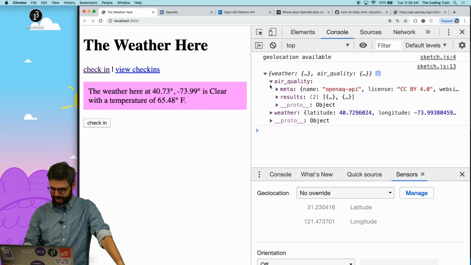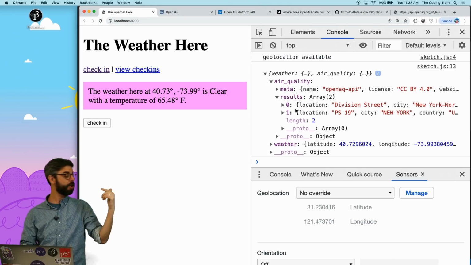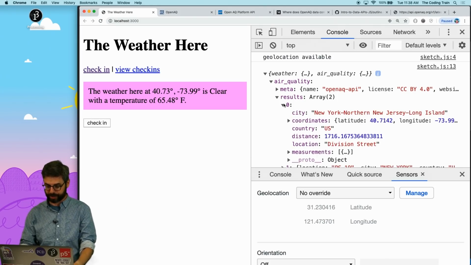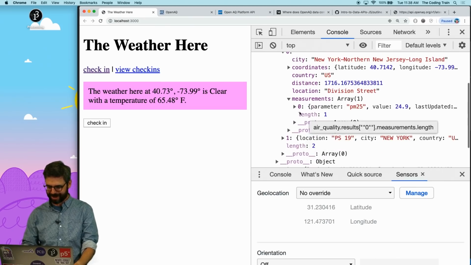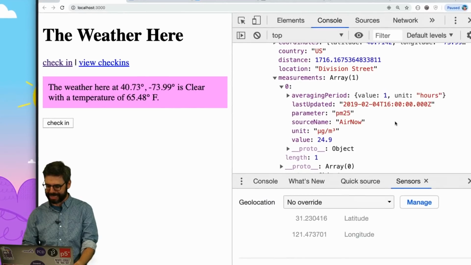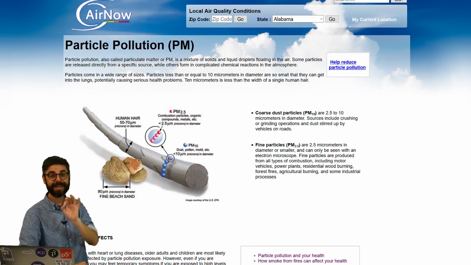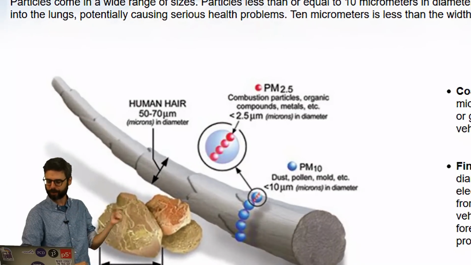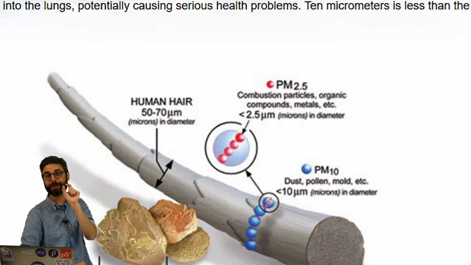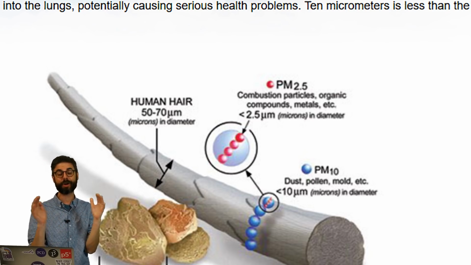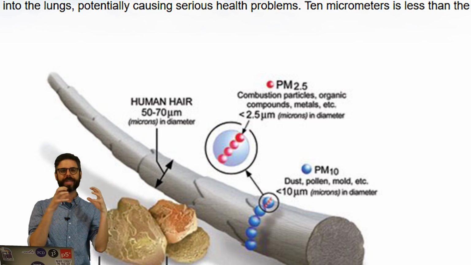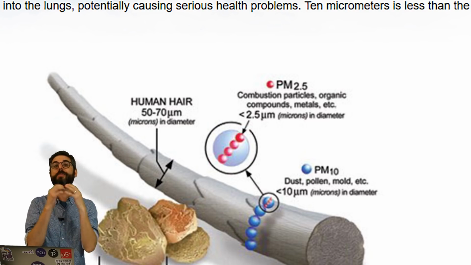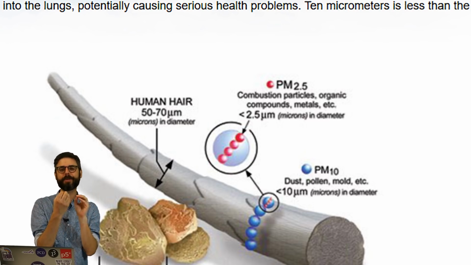And I can go down here and look at air quality under results. We can see here are my two sensor readings under measurements, under 0. So maybe this is what I want to report. This data is PM data, or particulate matter data, and PM 2.5 refers to fine particles 2.5 micrometers in diameter or smaller. So that's the concentration of those particles within a cubic meter, micrograms per meter cubed.